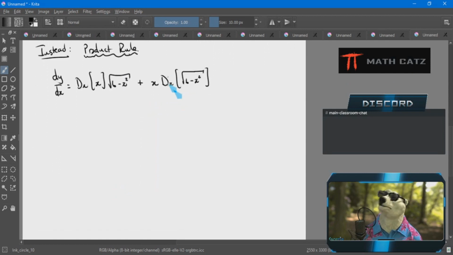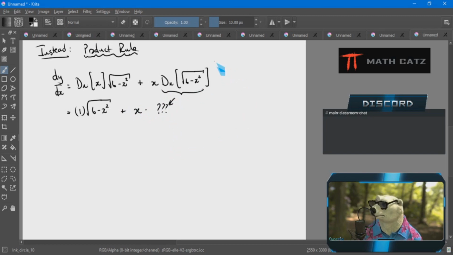And I see here in the second part, I now just look at the derivative of the square root, and the x isn't there anymore. The product rule pulled it apart and allowed me to isolate the pieces. So now the derivative of x is just 1. You can write the 1 there to show that I have considered that. It didn't just disappear. And then x, and then this guy that I need to figure out.